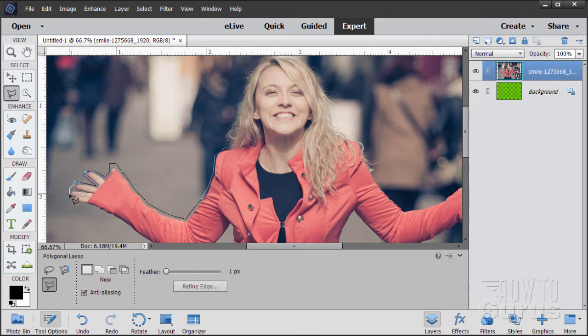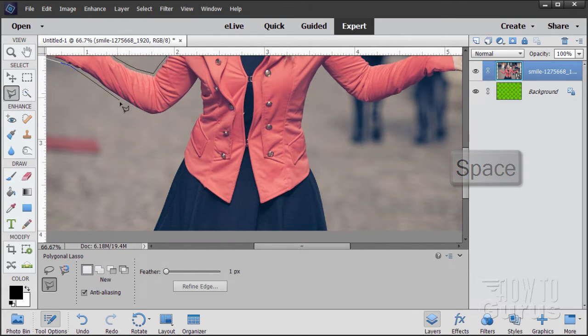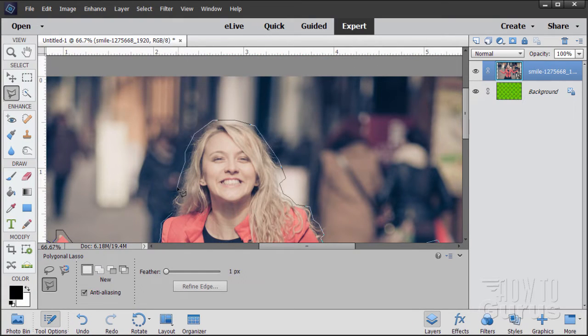It won't really cause any problems if you happen to go over the figure, but it's better if you don't. It's just a lot cleaner. Now when you get down to about this far, you can hold the space bar down and then move the whole picture up, and then continue on around. When you're using this tool, don't click too quickly or the selection will collapse. You have to start over again. Okay, there's our basic selection.